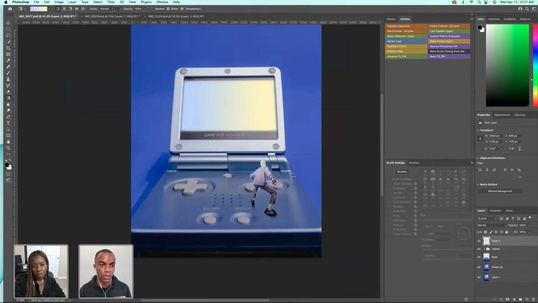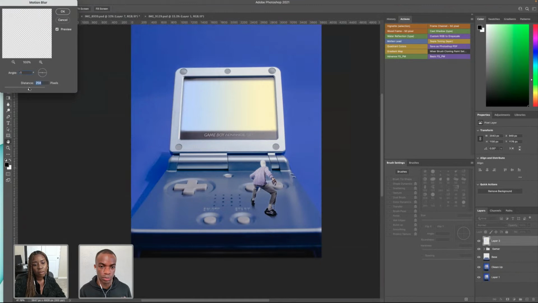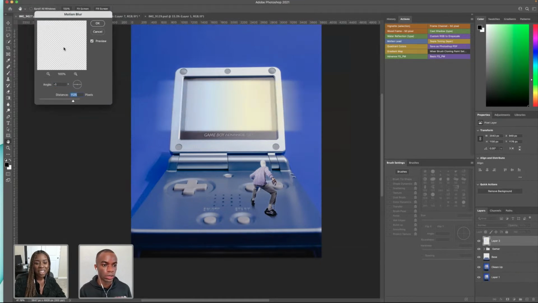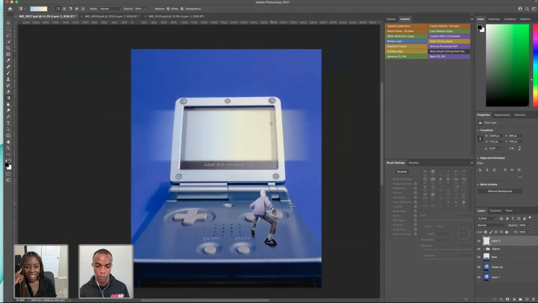And then what I'm gonna do is go to blur. I'm gonna try a motion blur just to really get it to spread. There we go. Okay, so now it's like something's coming out of this. We'll just have it at 0. So yeah, I like that. I feel like that looks very, I love that. Yay. So yeah, that's our screen glow.